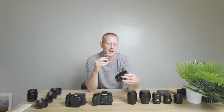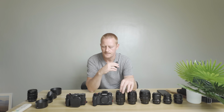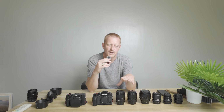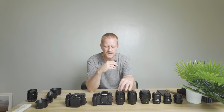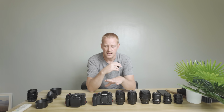So I've kept the 23 millimeter 1.4, that's the WR version. I know that kind of duplicates with the X100VI, but I had this before the X100VI. It's such a nice lens that I just will not get rid of it. I really enjoy shooting that focal length, and I really like the performance of this lens. It's weather sealed as well. If I don't want to take the X100VI and I'm just using one camera, if I'm traveling light, then that paired with the XT5 is excellent.